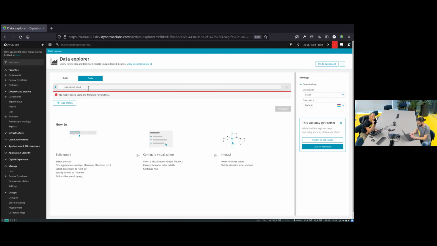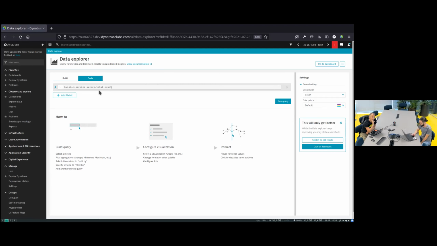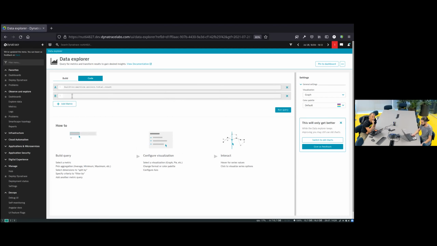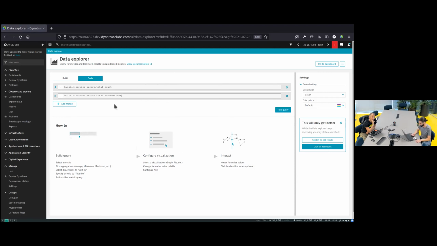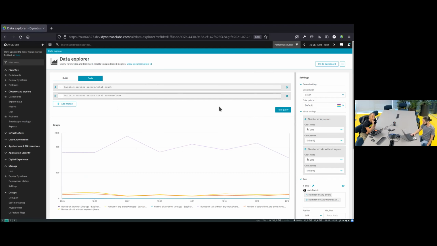You can see here that we have auto-completion. And the two metrics you're going to need is the error count, and also the success count. And we can filter down the data there a bit and run our query. Here we have the metrics separately. But as we said, the important part is in the combination of the two metrics. So let's do just that.